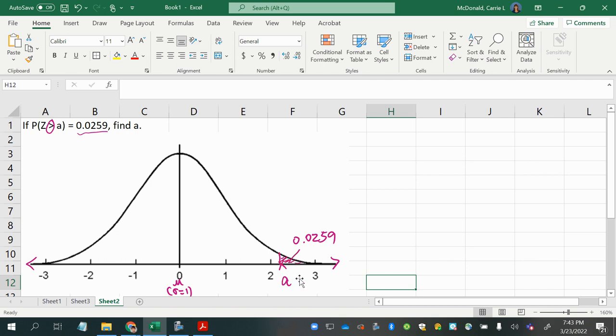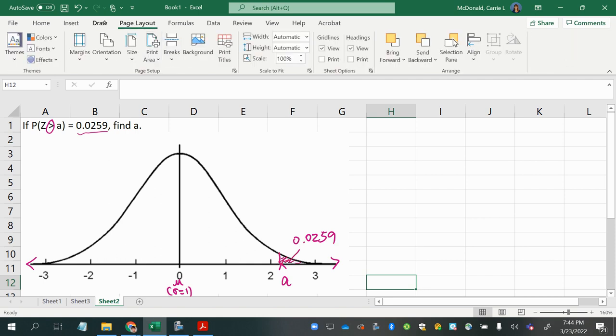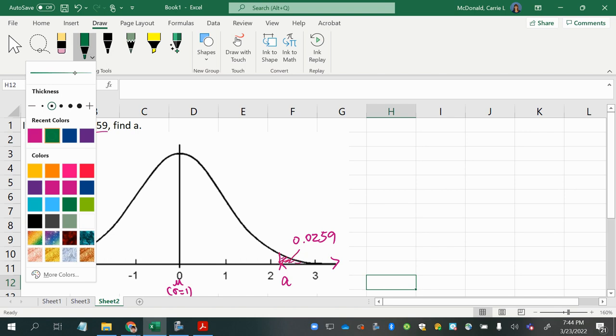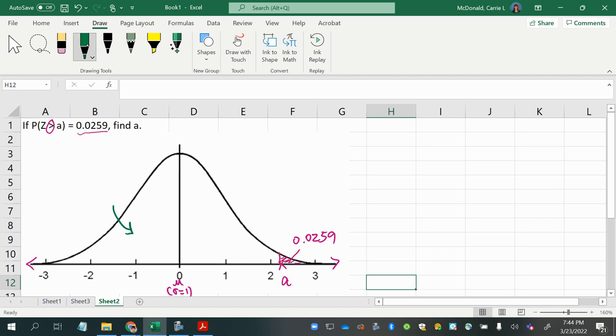So I'm just ballparking where I'm putting it, and then I'm going to find the left area, which is 1 minus the given probability. And the reason that I want to do this is because when you're using the Z tables, most Z tables are set up to work with left areas, and the norm.dist function in Excel is also set up for left areas. So I want to find this by doing 1 minus 0.0259, because we know the whole area under the bell curve adds up to 1. So if we're splitting it into two segments, and one of the segments is 0.0259 area, then the other segment will be 1 minus that.